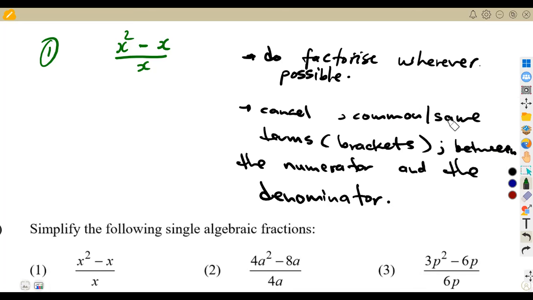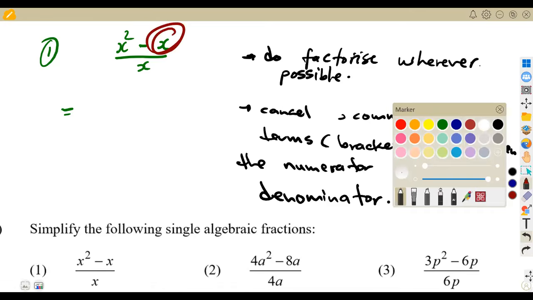That's the normal part that you just have to consider. There's nothing much there. Just like this question, is there anything common that we can factorize? The numerator, yes. X squared minus x, we've got a binomial where x is common. And I told you in the factorization that you have to consider the highest common factor whenever you're given two terms like this. So the highest common factor is x, the one with the smallest exponent, if you still remember. So we factor out that highest common factor, which is x.